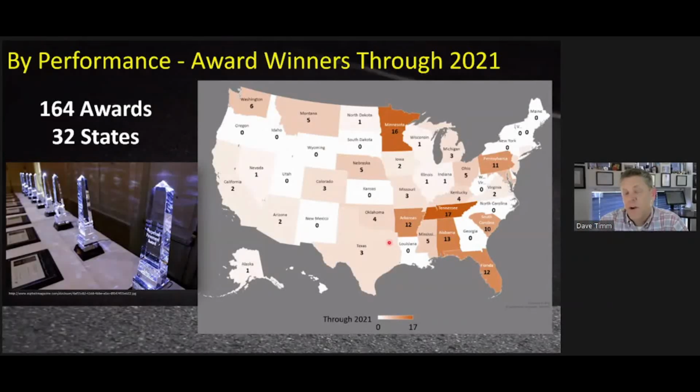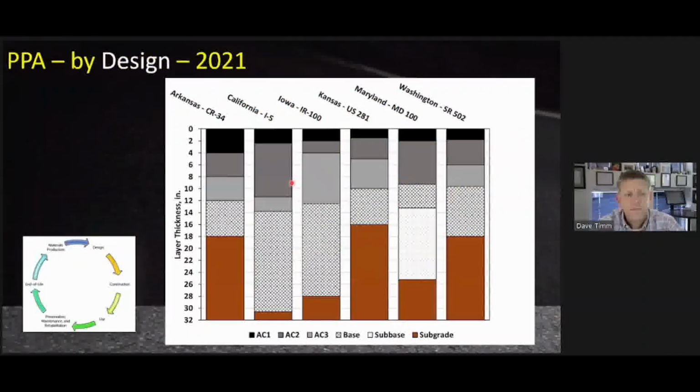They're found everywhere. Some have more documentation available, which enables us to identify and award these perpetual pavements. Tennessee currently leads the nation in perpetual award winners. Some states have just one or two, and for the ones that have zero, I suspect they have those structures there. There are just insufficient records to prove that they meet the perpetual pavement criteria. So again, these show up in all parts of the US.